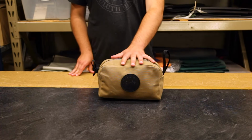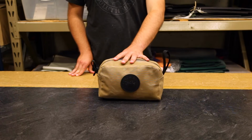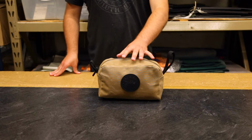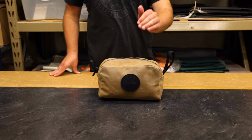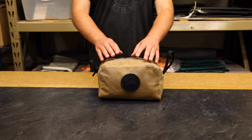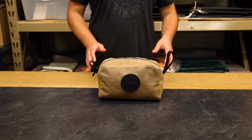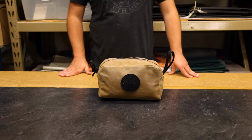This is the particular color of bag and style of bag that I use for my toiletries because this is our wax khaki color. And for those of you that don't know, our wax canvas, it's not completely waterproof, but it's water resistant so that when you drop water on here, it beads off. So this is a great type of material to use for your toiletries when you're going to be setting it down next to the sink and there might be some splash up. There might be some water on the counter. This will keep it away from your equipment a little bit better.